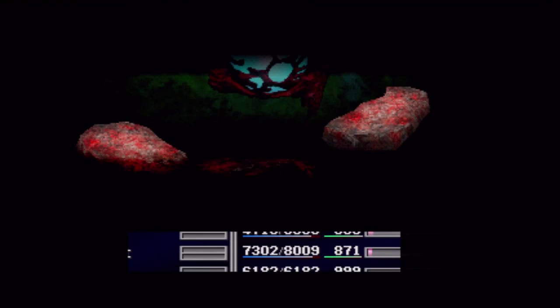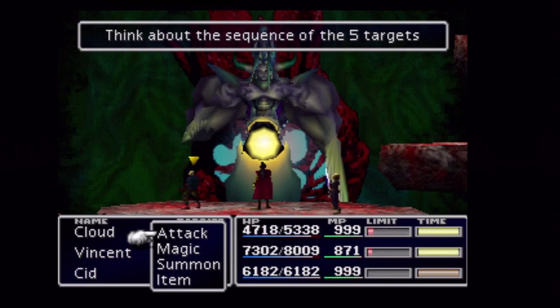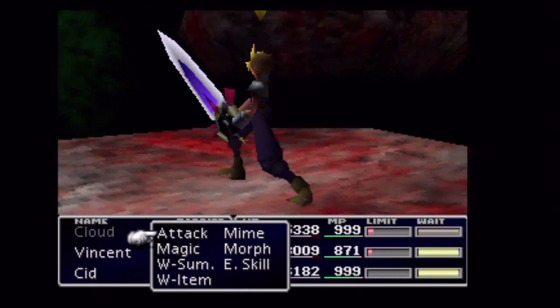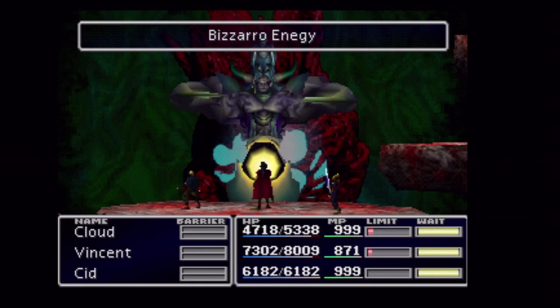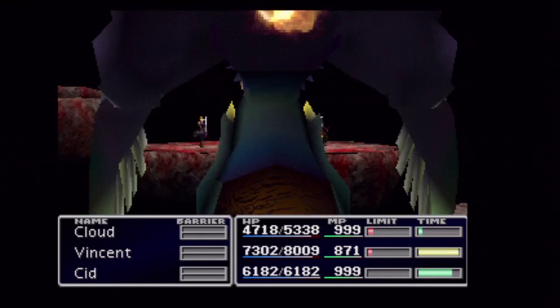So your group is spread out here. Cloud is in the middle. You have your second group to the left. They're going to take on, you can't see them, but they're to the left of you. And then your third party is to the right of you. Kind of, if you can see to the right, there's that ledge up there. Even though you can't see them, that's where they are at.